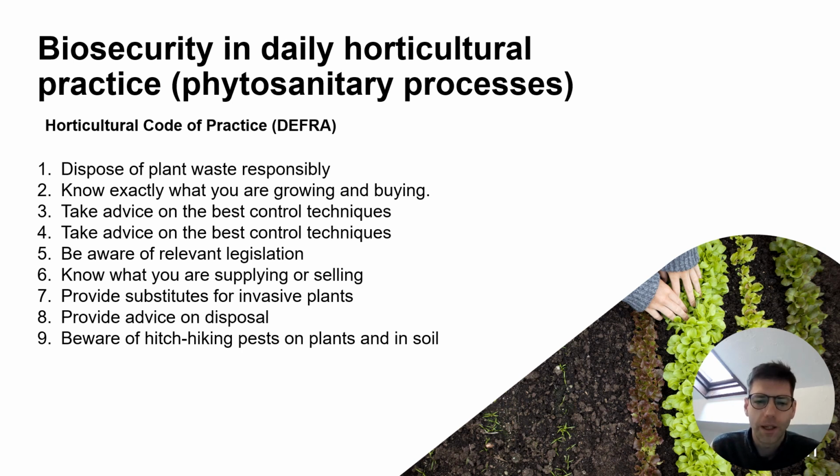In this section, we're going to be talking about biosecurity in your daily horticultural practice. That will include some phytosanitary processes, which we'll get to on the next few slides. What you can see in front of you is a 9-point horticultural code of practice from DEFRA, the Department for Environment, Farming and Rural Affairs. And you'll see that you've got some pretty basic information on what to do as a horticulturist in your daily practice.